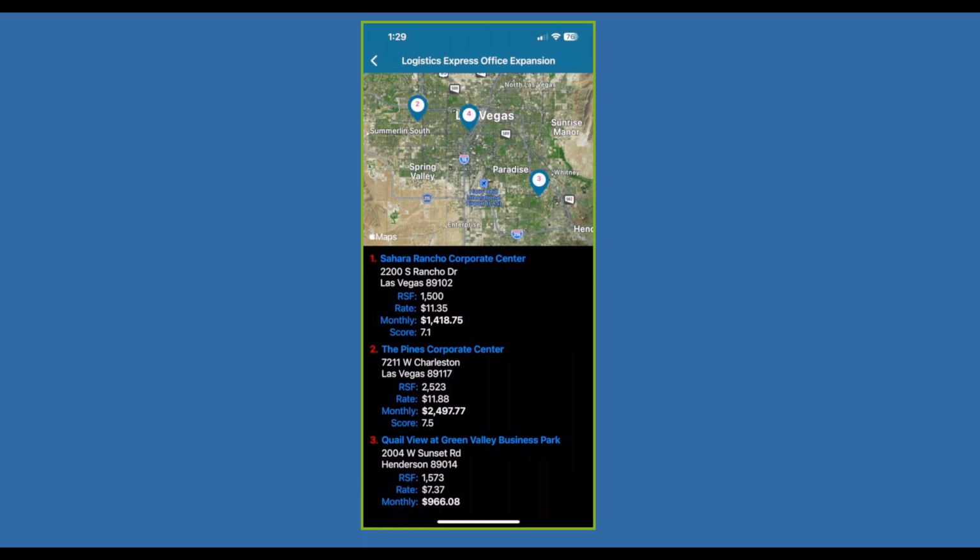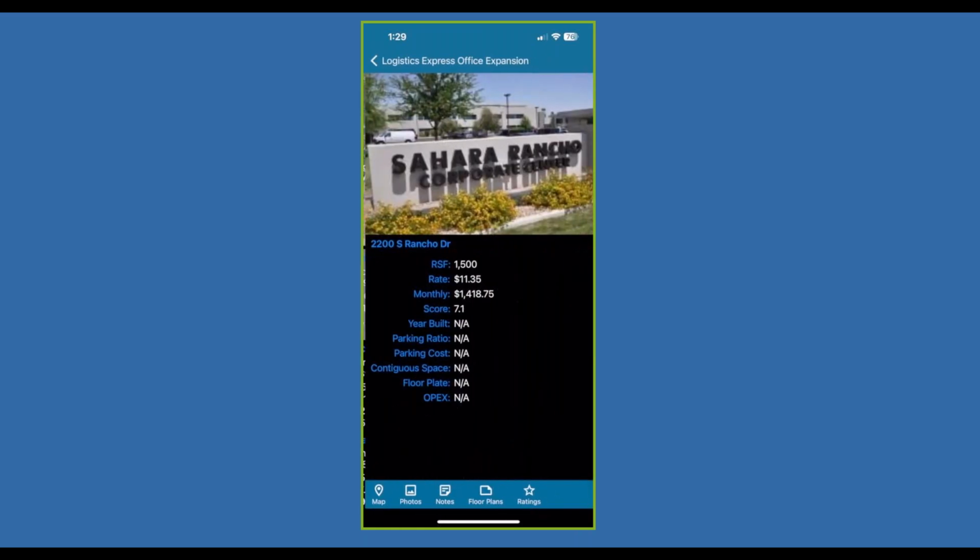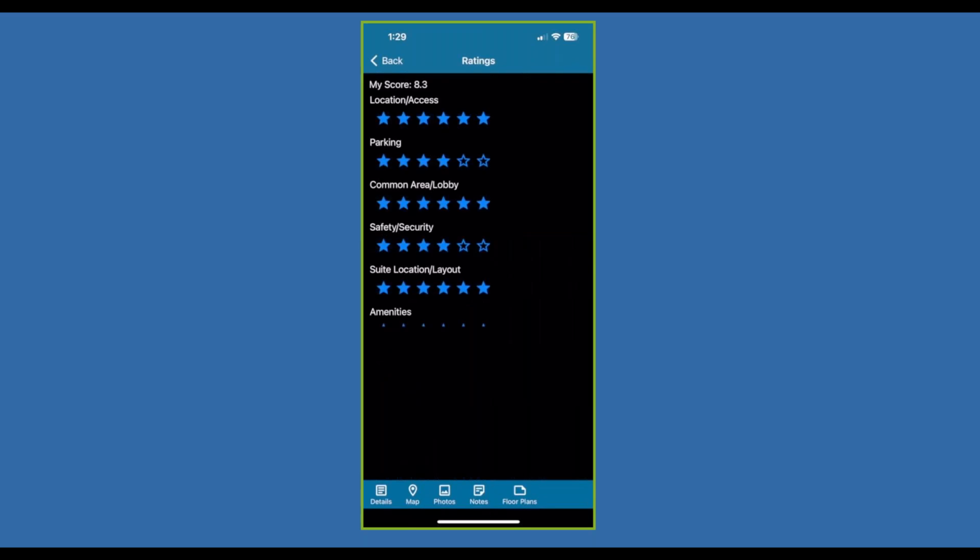So there's a lot of benefits to that, where they can access it via an app or they can access it through the web browser. So really, you can access it anywhere, or you can do a little bit of both. And they can then not just get the property information, they can make notes about the tour, they can rate the space, and they can even make an offer.